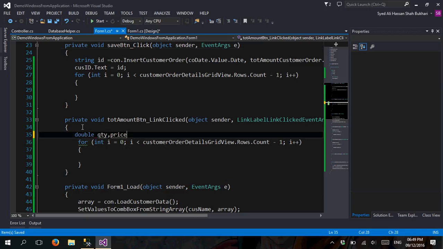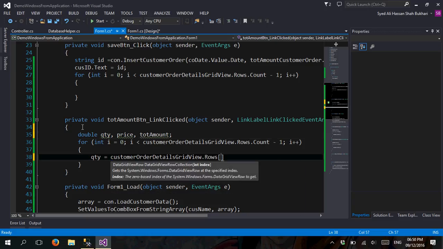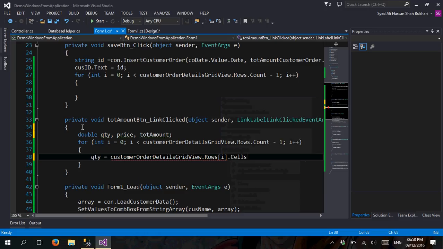Okay, no, just total amount of it. So now qty is equal to customer order detail grid.Rows[i].Cells, that is qty. I think I have to just reconfirm it.